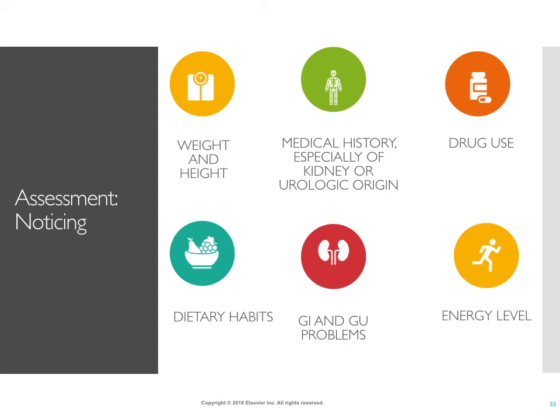So we want to also talk about the frequency of urination, what the urine looks like, and any difficulty starting or controlling urination, because these may identify problems that influence kidney function. We also want to look at energy levels and whether they have gotten worse over time. Is the person having more fatigue? Because this is a common problem with patients with chronic kidney disease, and especially with patients that are getting dialysis.